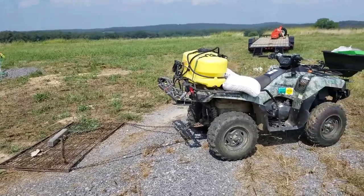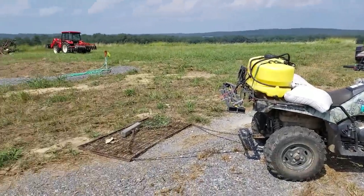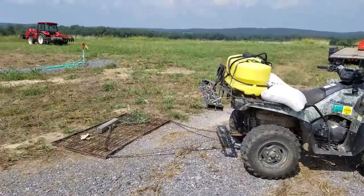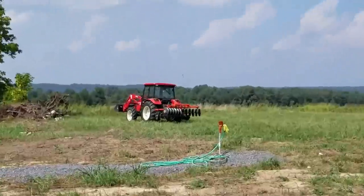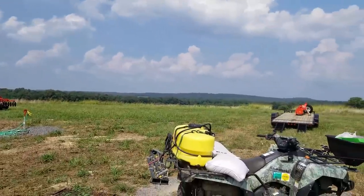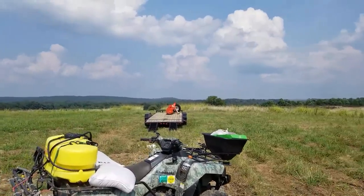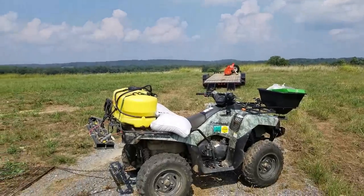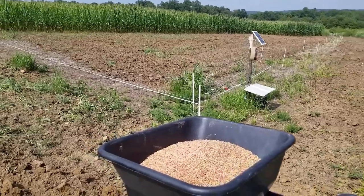Okay, so this time I'm gonna take all the seed with me and only the drag. Get it all seeded, get it dragged, and then I'm gonna run the cultipacker with the Branson this time. Provided we don't get a pop-up rain shower. It's just looking kind of that way. Let's see if we can get her done. All right, here we go.